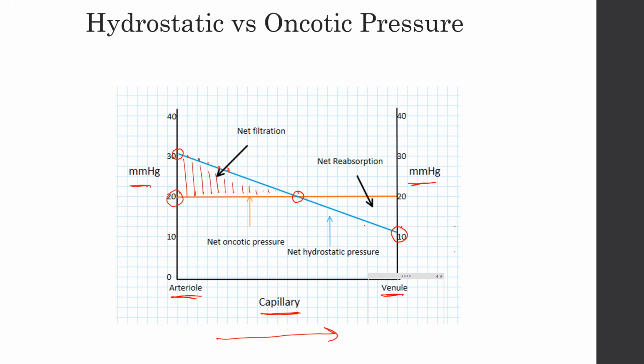However, once we cross that equilibrium point, you'll notice now in this triangle that each of the points on the net oncotic pressure are greater than the hydrostatic points, meaning that the pulling force is now greater than the pushing force in the capillary. So that triangle represents reabsorption, or net reabsorption. You see how it's a good visual of how filtration changes to reabsorption towards the end of the capillary. Again, this represents graphically the Starling mechanism, which I mentioned on the earlier slides.